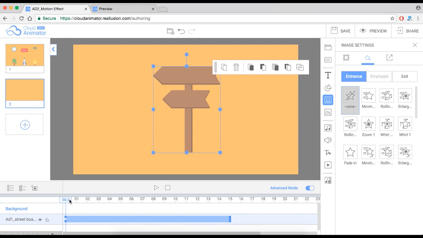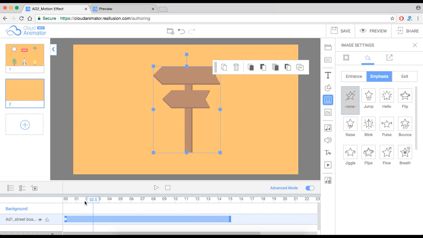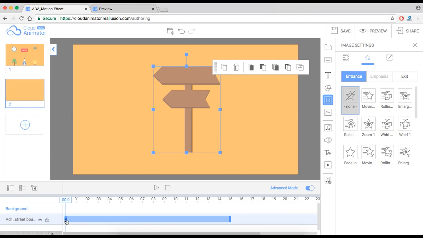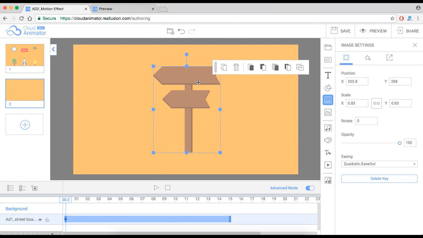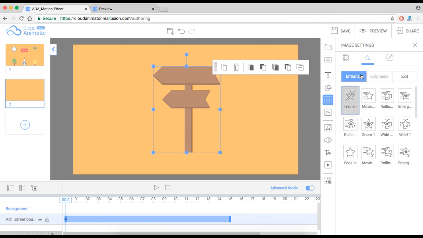And so at the very beginning here, if I have my time scrub on the very first keyframe, you'll notice that automatically my motion effects will be open. Normally, if I just go to transform, we will be able to change the position and the scale of my asset. But once I'm inside the advanced mode, finally, I can click into the motion effects and I can see a wide range of built-in effects that I can easily use.